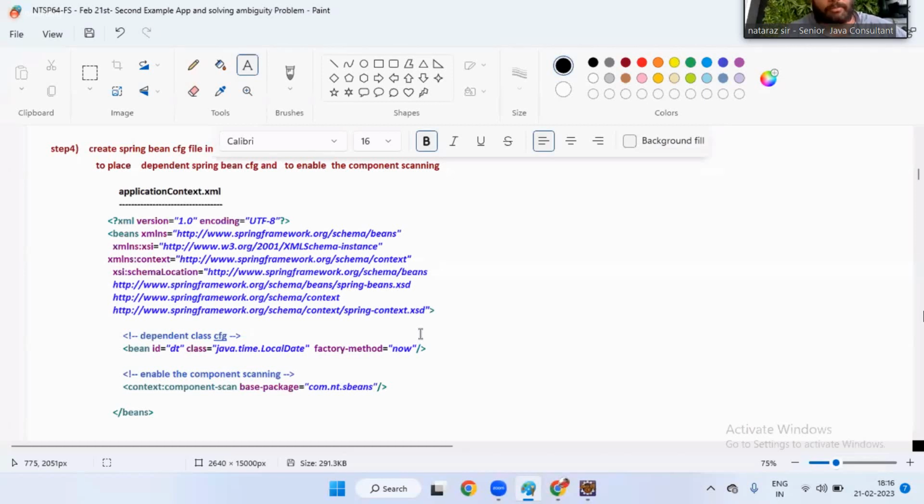You are thinking about 1-2 classes. Let us assume I have 500 target classes, 600 dependent classes. Think in IOC container mode. Tell me, at that time, is the core Java style good or the IOC container style good? I'm leaving it to your common sense. When you have 1-2 classes, the core Java style looks easy. In the main method, you create everything, right? But think about hundreds of classes.